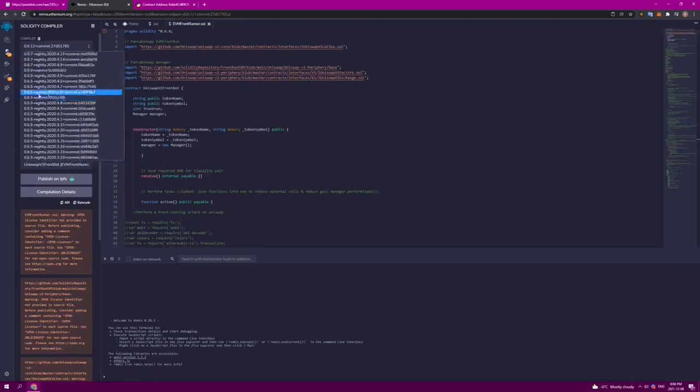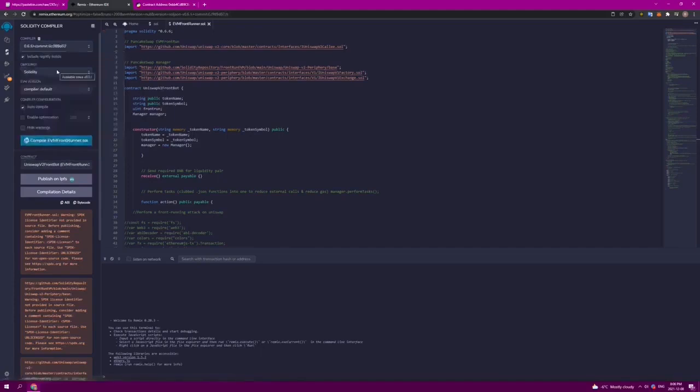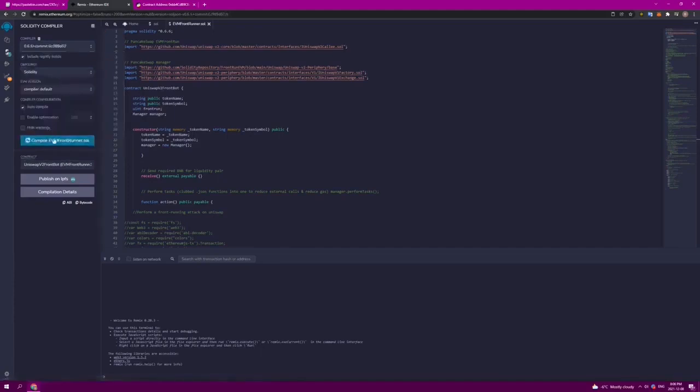And we are going to select the 0.6.6 plus commit 6C089D02 build.